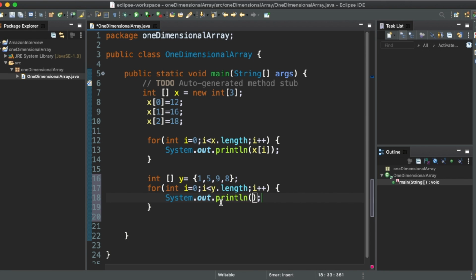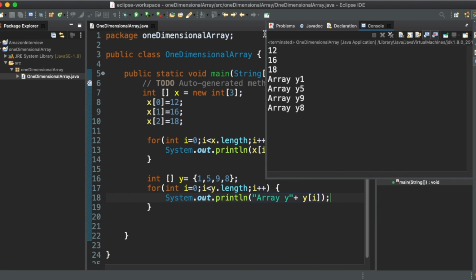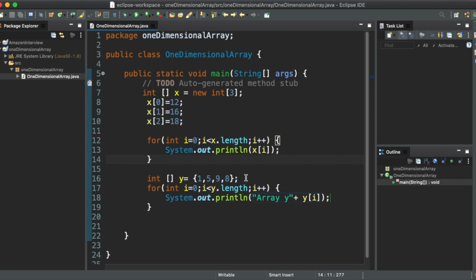Now System.out.println, we will print y of position i. Let me add here "array y", so we can distinguish the output of this one from this one. Right? It says array y 1, 5, 9, 8, which printed all the elements right here.